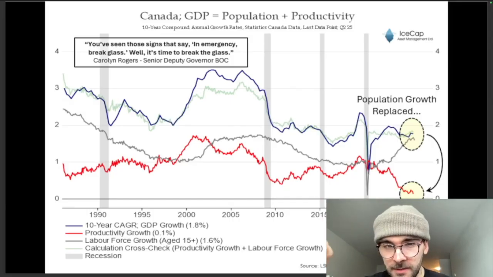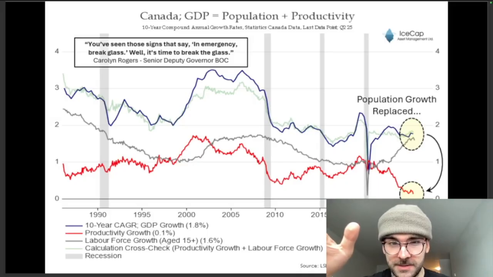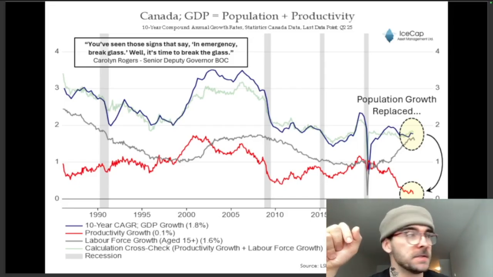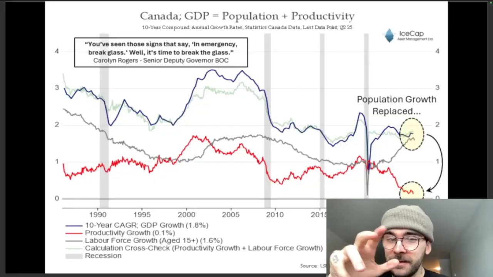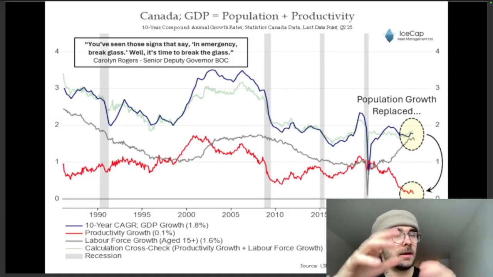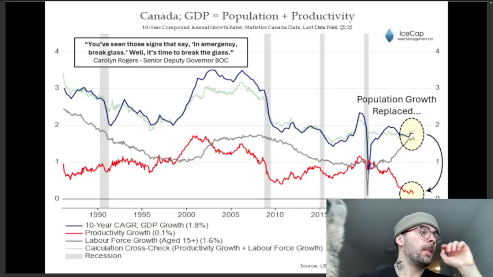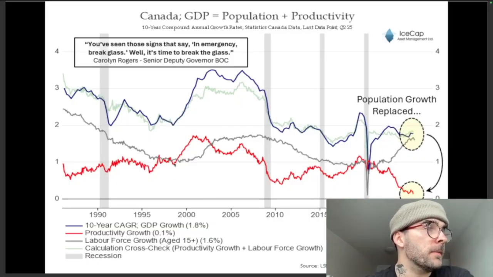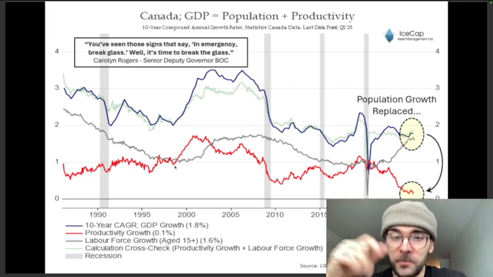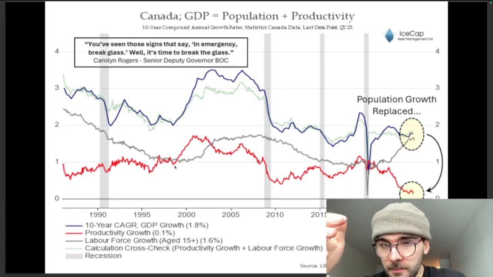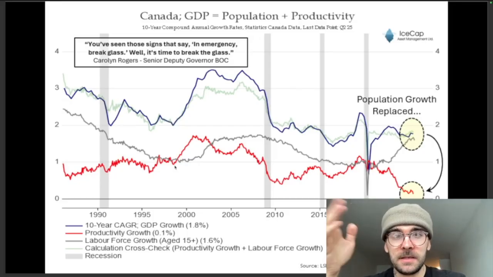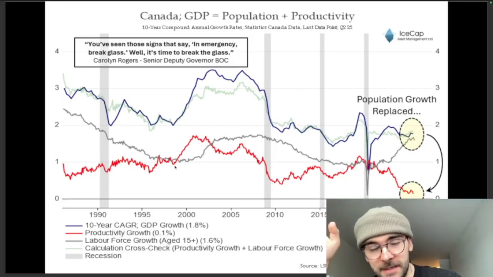The blue line is the 10-year compound annual growth rate of Canadian productivity, right? The gray line is labor force growth, right, from ages 15 plus. And then the red line is real productivity. Okay. This is insane, right? So it looks relatively normal for the majority of the time span we have here. And I just want to point out the .com bubble, right? That was when Canada saw some of the most meaningful real boost in productivity, okay? Which makes sense, right? When these tech booms happen, at least in the past, they came with a productivity boost, right? Because tech makes our lives easier, more efficient, more streamlined. Okay, but we'll come back to that in a second.